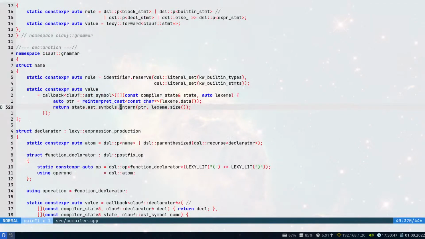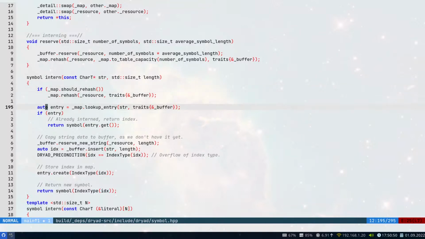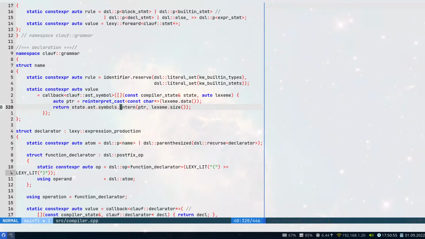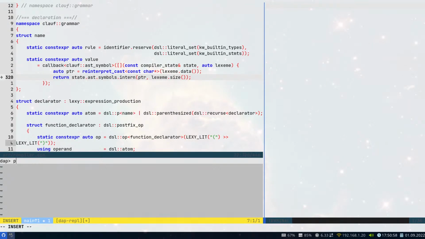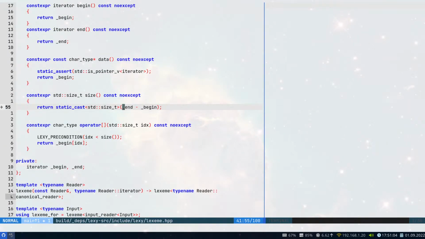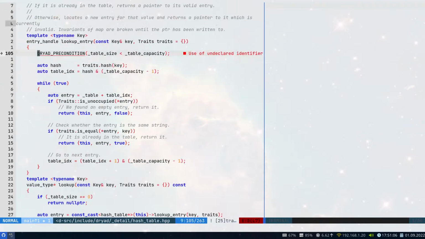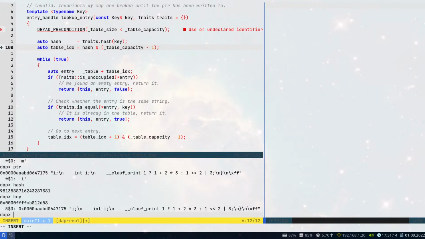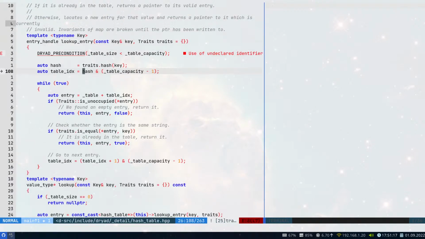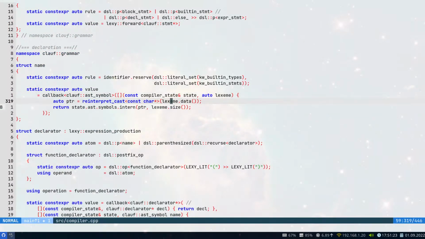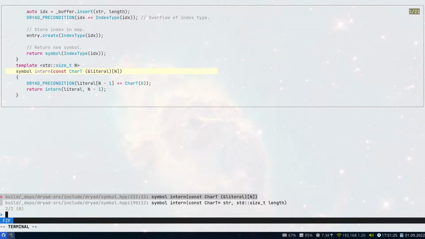So let's add a bunch of debug statements here. So the pointer is main, the pointer is I. We go into the hash table. We compute the hash. Oh, yeah. Now I see what the issue is. This isn't a bug in our code, this is a bug in Loaf.